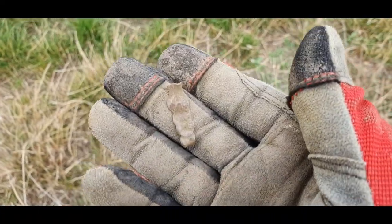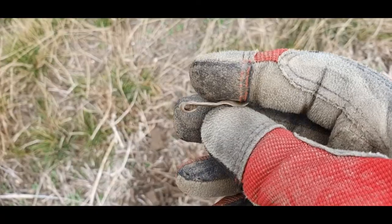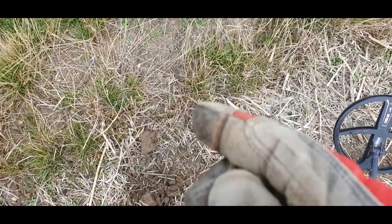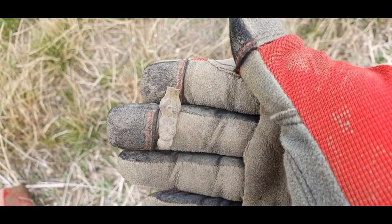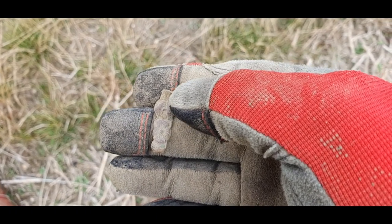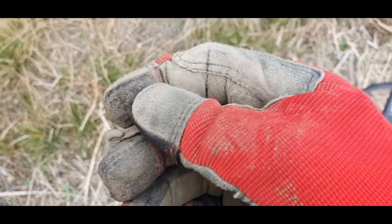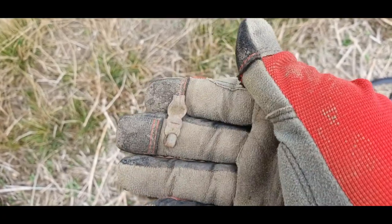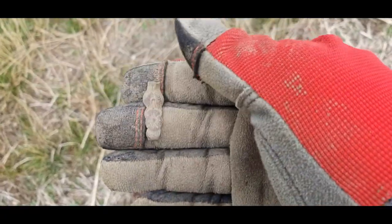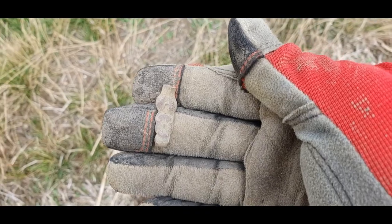This is the first one I've had that actually looks like it could be something. I'm not sure what it is — it's got a little hook there. Maybe it's like a clothes fastener or something. It's got some detail on it — like a little flower, and some more detail going up there. It's obviously snapped off. Could be something interesting, maybe Tudor. I'll put a picture on after I've cleaned it up and see what it's like.